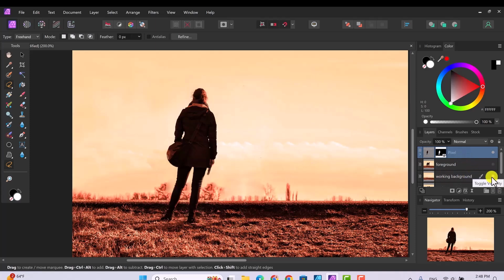Now, one thing that you want to make sure of is that the woman is on the top layer, okay? So this pixel layer where she's pictured, she has to be on top of the working background layer. And notice that our other layers aren't selected.